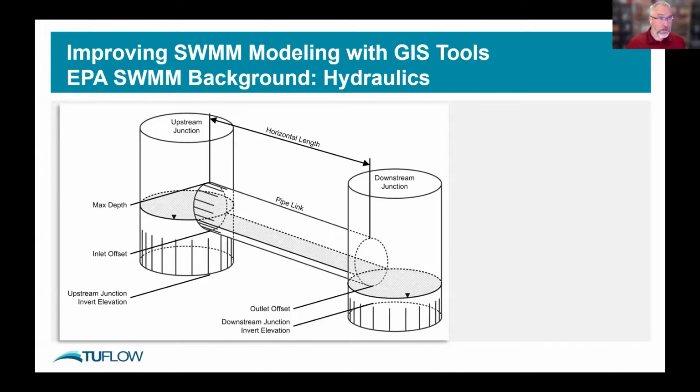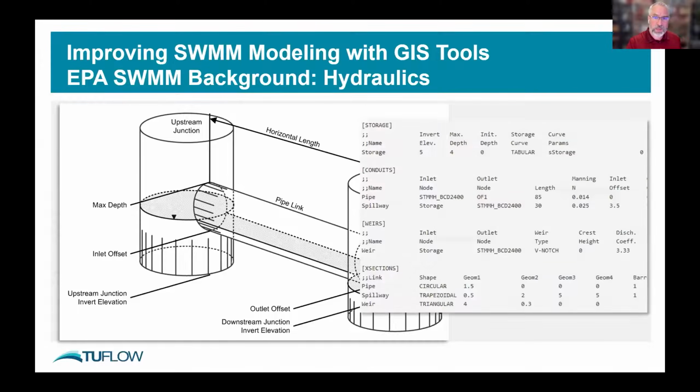A lot easier is the hydraulics end of it, right? These are the physical nature, the physical gray elements, primarily, your junctions, your structures, your pipes. Maybe this is a transect with a channel in there. But these are the easy things. We can all pretty much agree on what these values all represent. So this is the easier element to put together, the underground system, and code that ultimately into an INP file format.